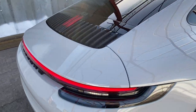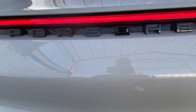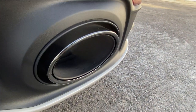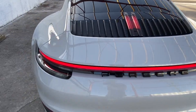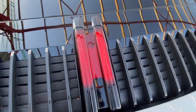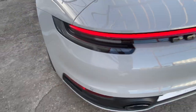You've got the model designation delete, so it doesn't say Carrera S on this — it just says Porsche. That option is in gloss black with a lovely 3D effect on the lettering, which is really nice. It's got the sports exhaust system, switchable, with gloss black tailpipes. You can see the white LEDs and the reverse camera. And then obviously you've got this really outstanding rear LED bar that lights up across the whole back of the car, which looks fantastic especially at night. The third brake light really makes the car stand out, and there are 3D effect lights for the tail lights too.